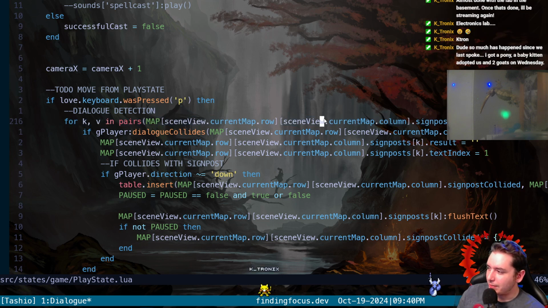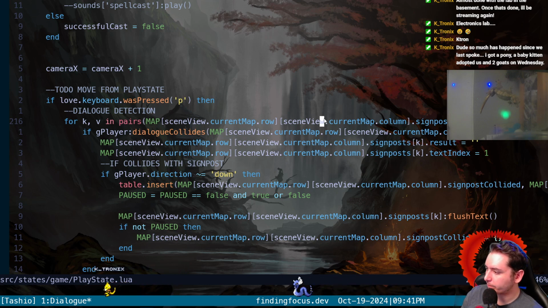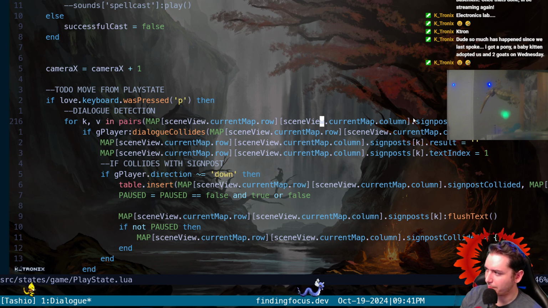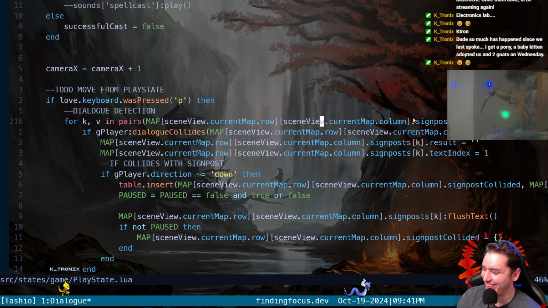We got to redo this because the holy cow, holy pony. No way. Oh, man. Yeah, I want to see the baby kitten. Dude, that's huge. Your family just like tripled or doubled. That's nuts. That's crazy. You got any good names for the goats? I think Mark Zuckerberg's goats are named Satoshi and Nakamoto or something. Something like that.